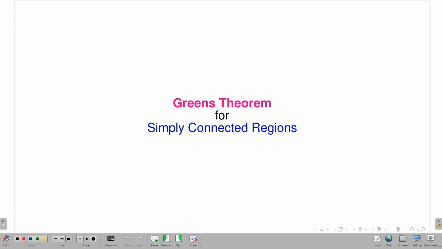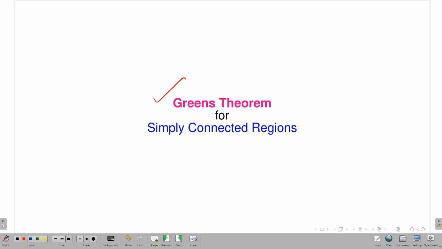Okay, so now I think I am on a platform to talk about the statement of Green's theorem, because whatever concepts I have discussed, like contour, closed contour, simple closed contour, Jordan curve, and then orientations, and then what is a simply connected or multiply connected region, and then domain and region. So, almost all those concepts are needed to talk about the statement of Green's theorem. So, first that is what I have written.